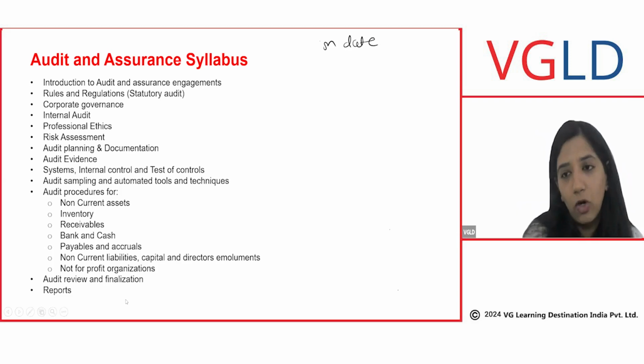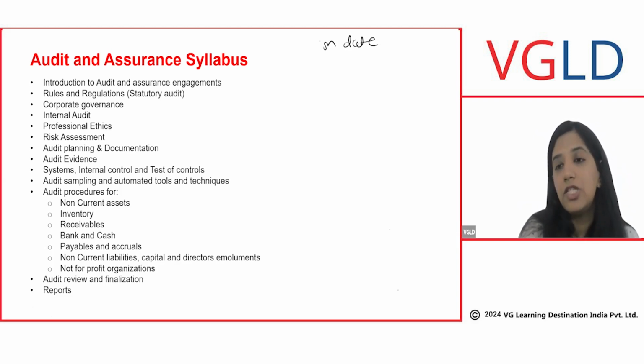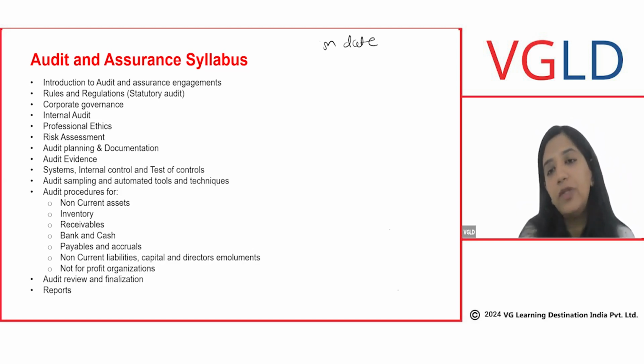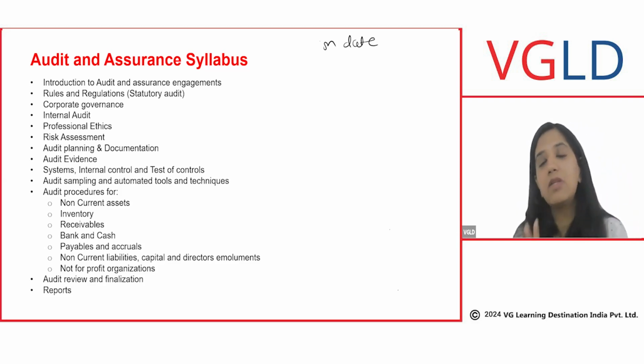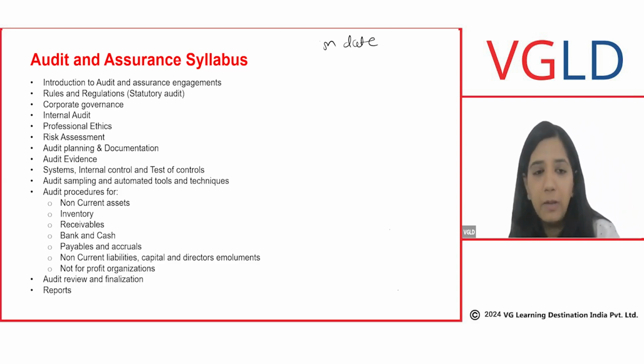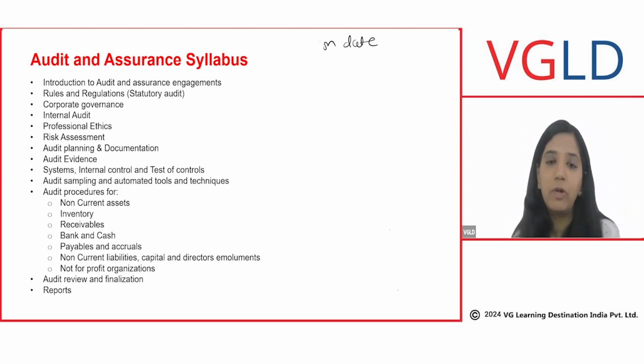Then is audit planning and documentation. You do not just go to your client's place as an auditor and start everything. Before going to your client's place, you start with the planning. You sit as a team and discuss what you are going to do, at what stage. You decide the stages of an audit when you plan it. This is the planning stage, there is a fieldwork stage, and then you prepare working papers, you prepare the report, you sit with the client, you prepare a draft report, get it signed, and then you roll out the final report. So there are different stages in your auditing process.